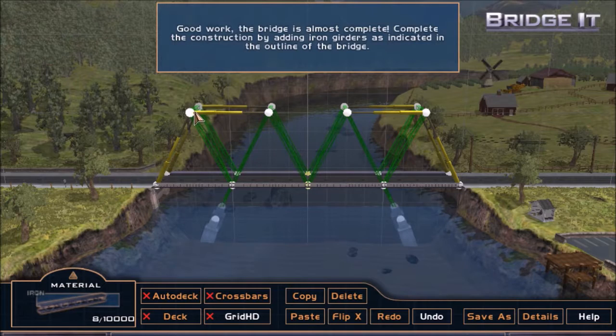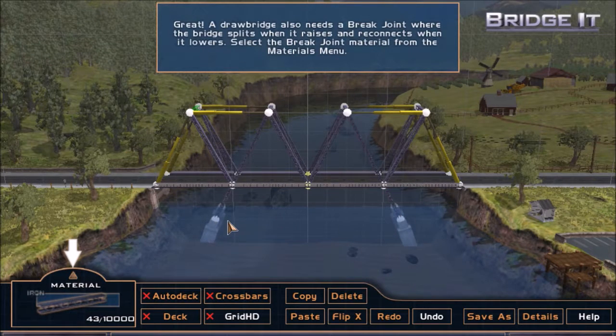Yay! Let's do this! Woohoo! Boom. Boom. Boom. Bango. Bongo. And nothing in there because it's a drawbridge, but a very important area. Boom. Great! A drawbridge also needs a break joint where the bridge splits when it raises and reconnects.